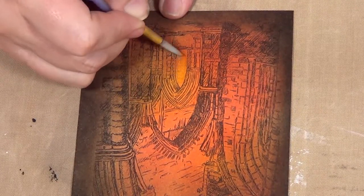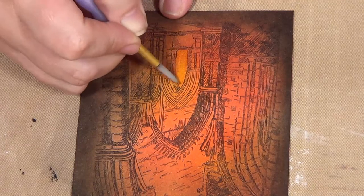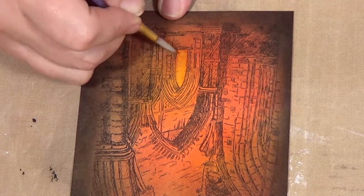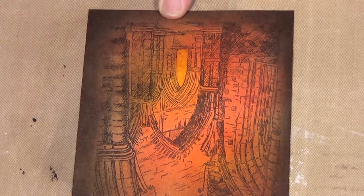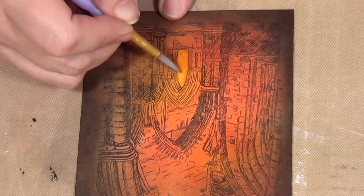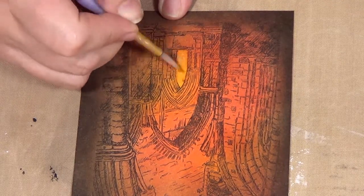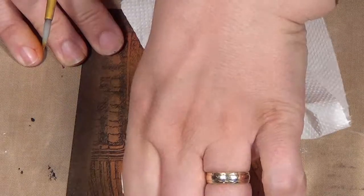Wet your brush, but don't have it so the water's dripping off it. Have a piece of kitchen paper in your hand, ready, and start to agitate the surface of the card very lightly. You're not scrubbing, you're not removing paper layers if you can help it. You're just placing water on there and encouraging it to lift the ink, and try to keep it to the place you want it.